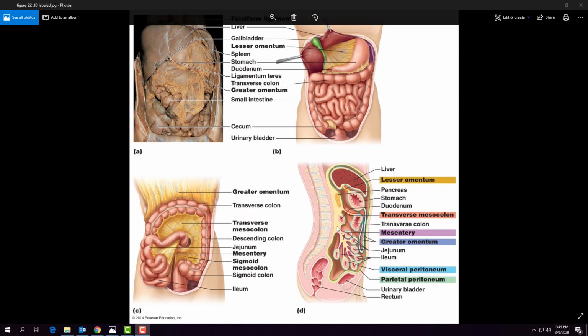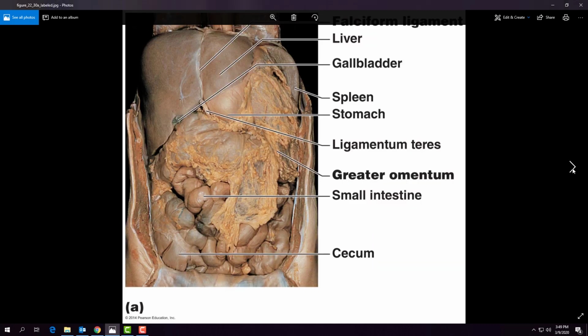All right, so the first picture right here shows us the serous membranes that are associated with the digestive system. And I'll just go through each one of the pictures. If we look at this right here, you can see here's the liver, here's the spleen, the stomach is right here, and the small intestine and the large intestine over here. What we see coming off of the greater curvature of the stomach, we have some tissue. It's got some lymphatic tissue in it, some serous membrane-like material, and this is called the greater omentum.